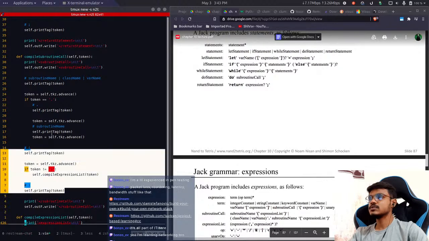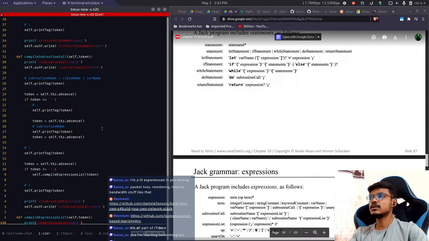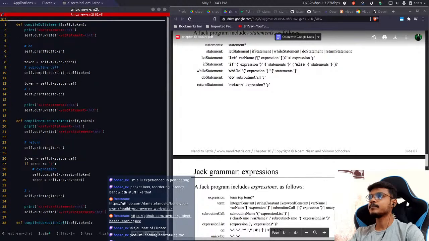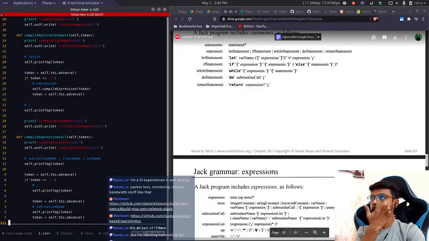Okay, we are supposed to have all of this logic inside the do statement itself. So instead of calling the subroutine, okay, let's do that.